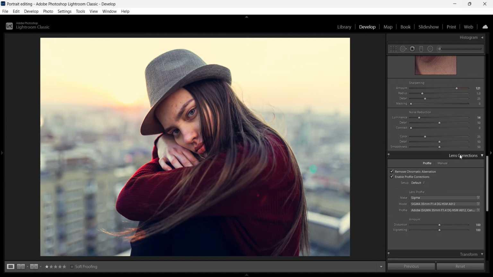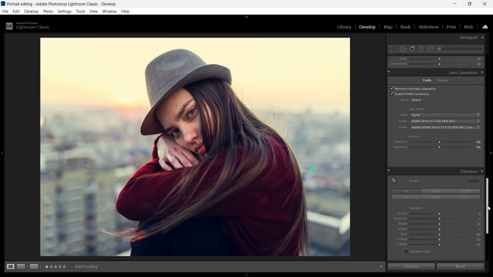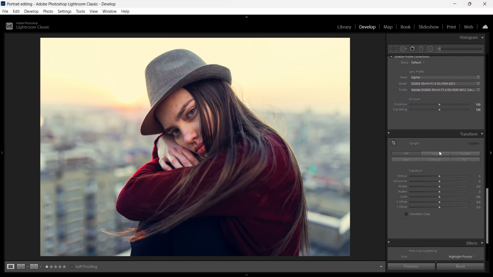And then we have the lens correction slider. So in the previous video, I've already shown you how, if you have a raw image, you can apply the lens correction from here just by clicking here. Manually, you can also control this, but this is something that I would not recommend since it can go out of control. So if you are using a raw image, just check both of these boxes and you'll be good to go. Then we have transform, but since we are not having any straight lines in this image, we can skip this.